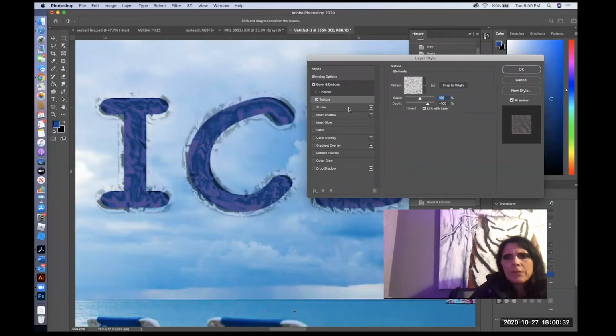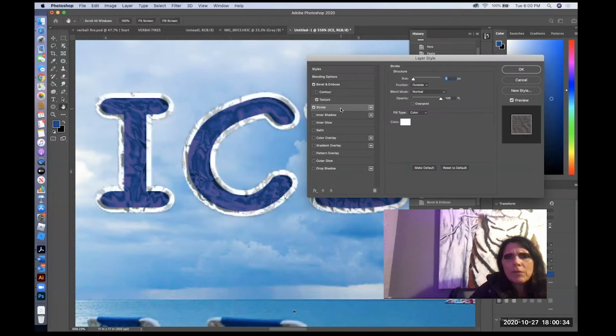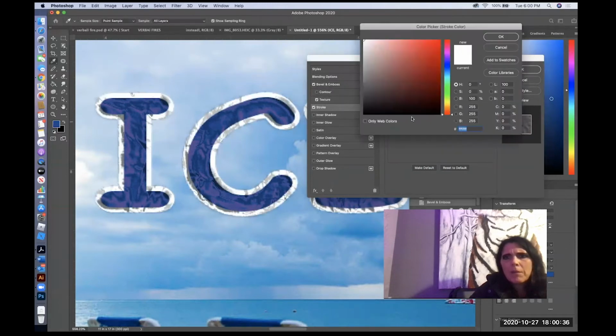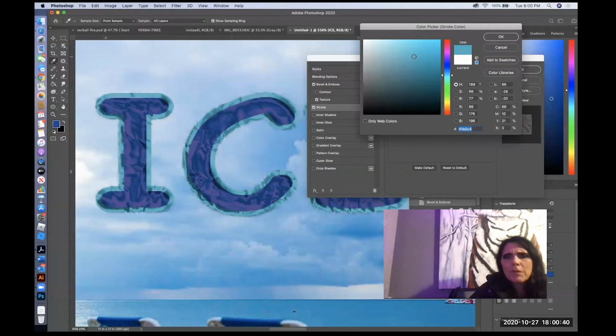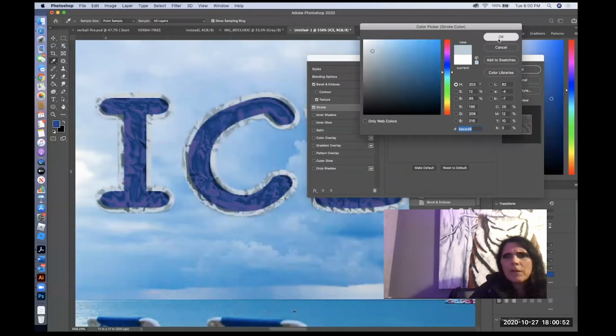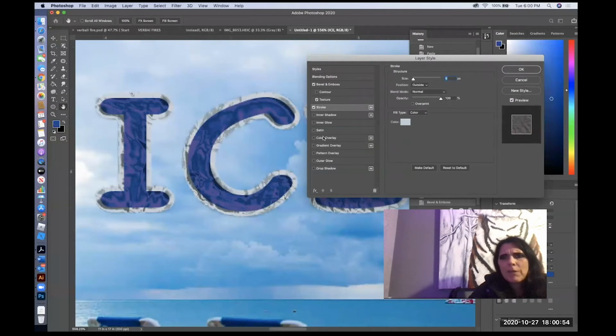You know, then we can choose something like a stroke around it if we want to. I'm going to make mine kind of a light blue, greenish blue maybe. Maybe I'll pick it out of the clouds. Let's pick it out of the clouds with the eyedropper. All right. So if I like it, I think it needs a little bit more brightness. I guess it needs to be whiter. Hit OK. If you like it, hit OK. You can play around with all these different options in here, but I'm going to hit OK.